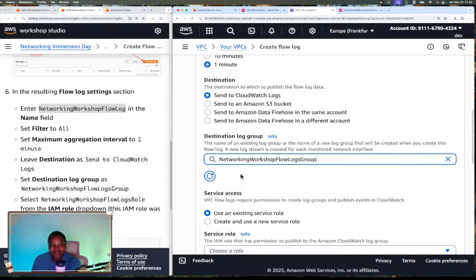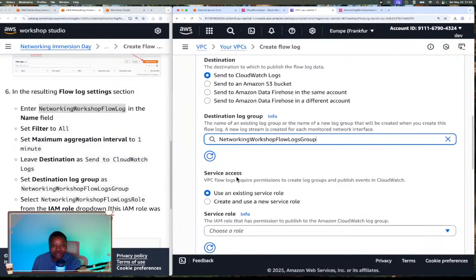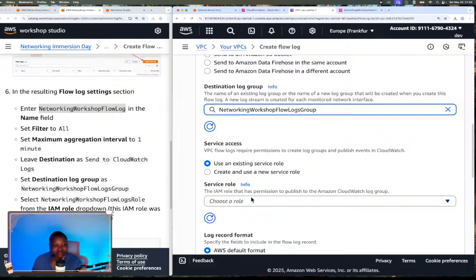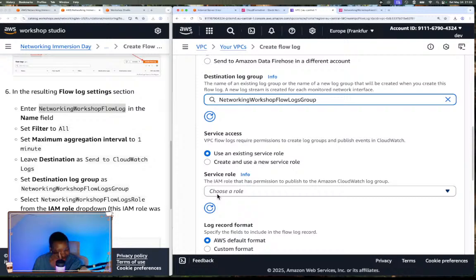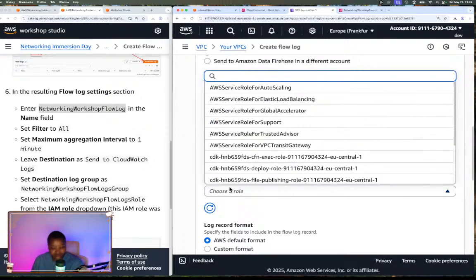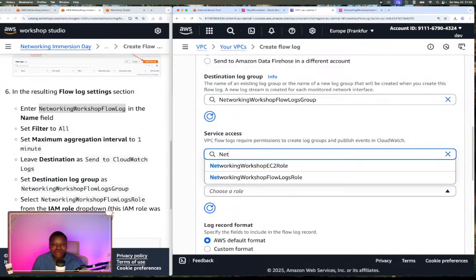But yes, you set the destination as the log group, networking workshop flow logs log group, and we have the role. I think they already created a role here that we can use. Networking workshop flow logs role.